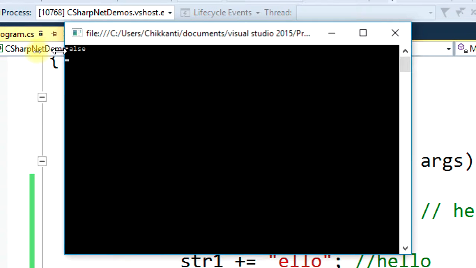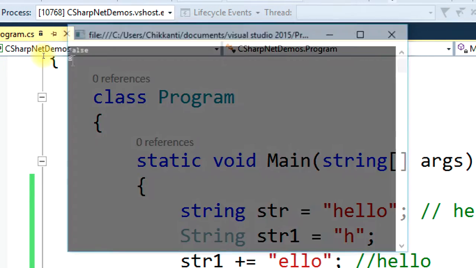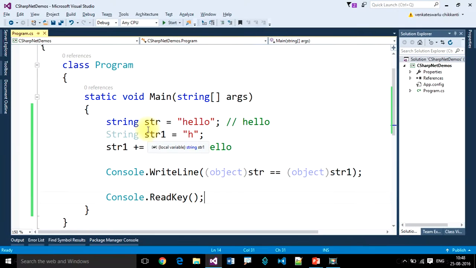Look at it. The output is false. Why? The equals operator on objects is considering the references of the variables but not the values. But in case of strings, if we apply the equals operator on strings, that will consider values of the strings but not references. Let's look at the complete flow.